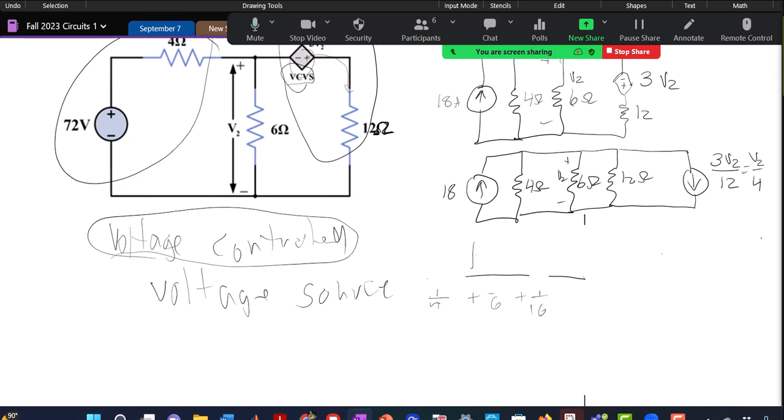And then that way, I know just from experience that the 6 and the 12 ohm resistor, I might not remember what they are, but that it ends up being something that's not a fraction just because it shows up a lot. So I can do the 6 ohm, and again, I am aware of the fact that I'm supposed to be measuring the voltage across the 6 ohm resistor. And so if I change the 6 ohm resistor, I want to make sure I'm not changing anything that's changing its voltage, and I'm not, because it has the same voltage across it as does the equivalent voltage in parallel. So that is okay. So that's 4 ohms for that one.